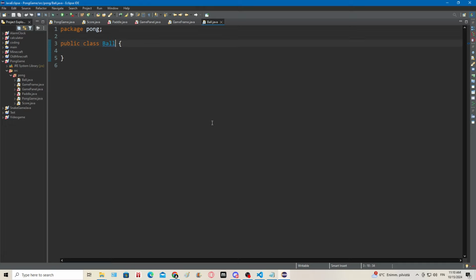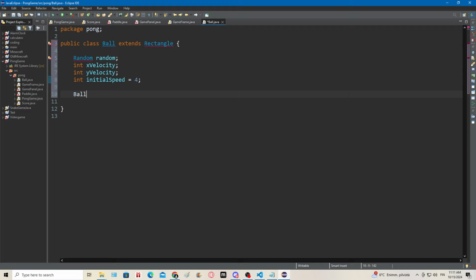So public class Ball extends Rectangle, then Random random, int xVelocity and int yVelocity and int initialSpeed equals 4.